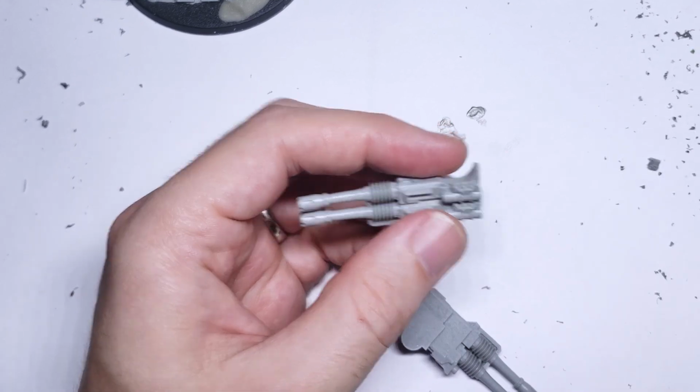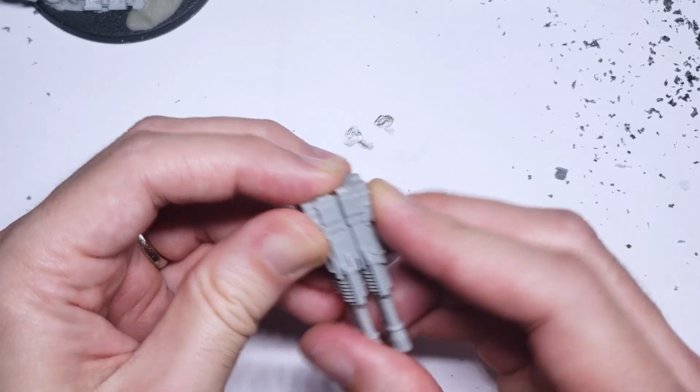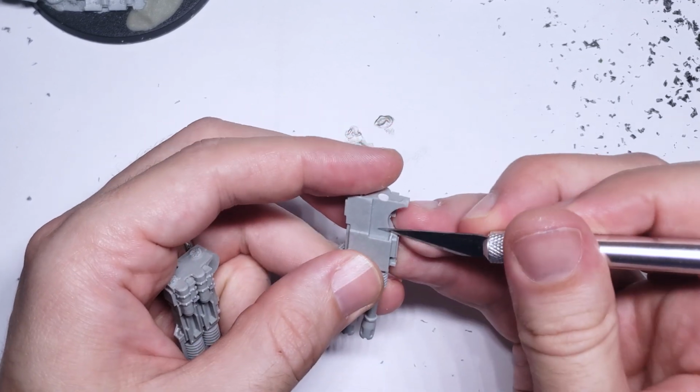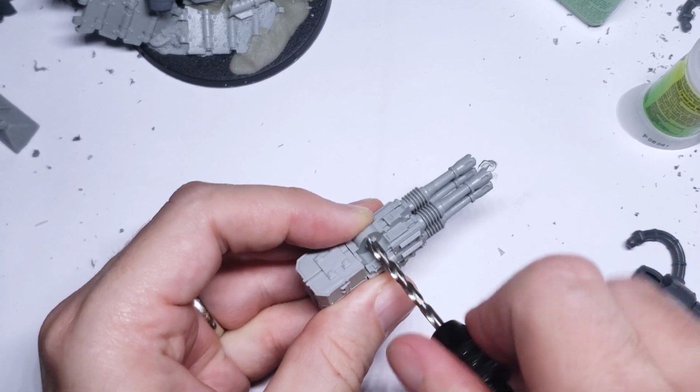I wanted to give this Leviathan a stormcannon as well, and since I already had one left over from a previous project, I decided to magnetize it too. To do this, all I really had to do was build the stormcannon as normal, and drill out a single hole through the center of this resin piece here to insert my 4x1 magnets.